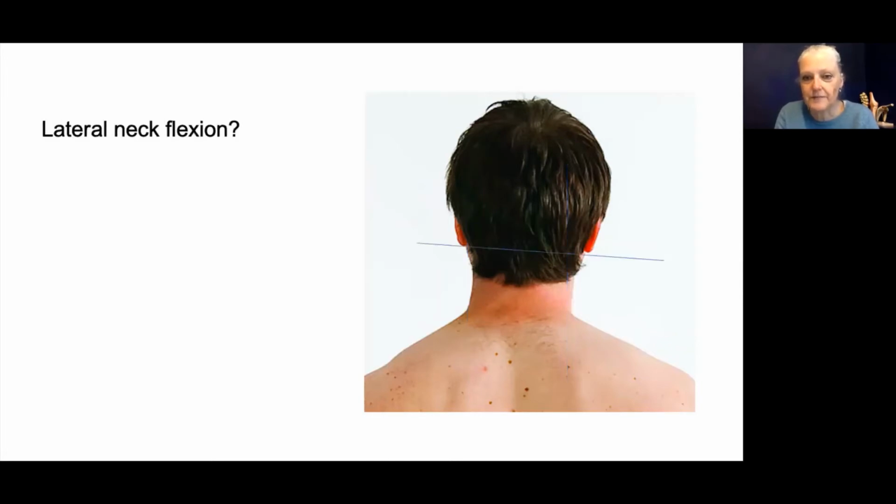flexed to the right. Can you see this here? If I draw a line on it, if I go back up again here, you can see the head looks like it's shifted to the right. But if you look at the ears, there may actually be a little bit of tilt here. Now, it's quite interesting what might be going on here.